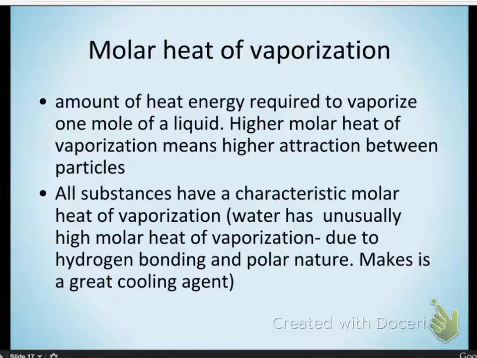So it's got areas of partial charge on either end. So those line up, plus you have hydrogen bonding. Water is really attracted to itself. Narcissistic little molecule that it is. Water has a higher molar heat of vaporization than we would expect otherwise from a molecular compound of its composition because of those strong internal forces. This is why water makes a really good cooling agent. Water makes a good heat transfer agent because it takes a lot of energy to heat that water up. It takes a lot of energy to vaporize it.